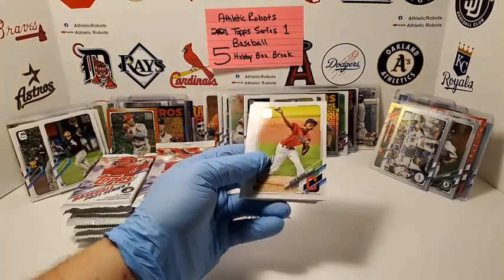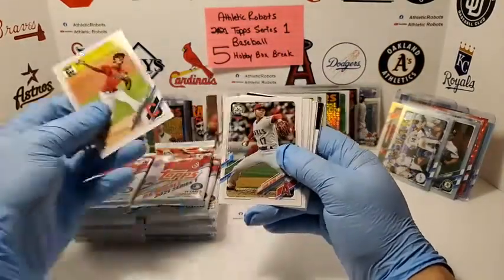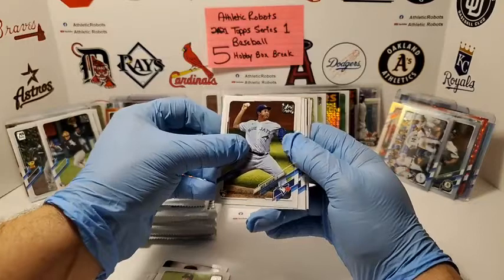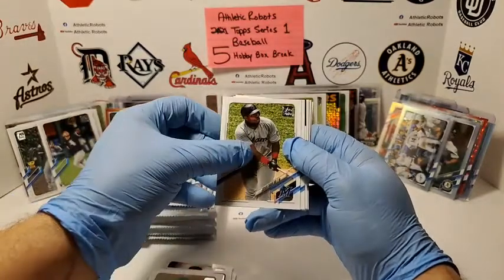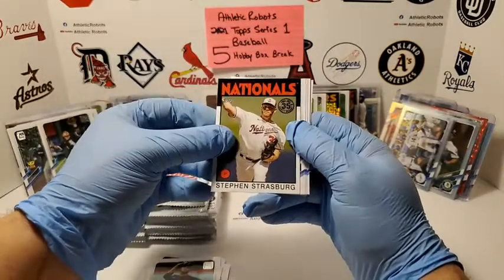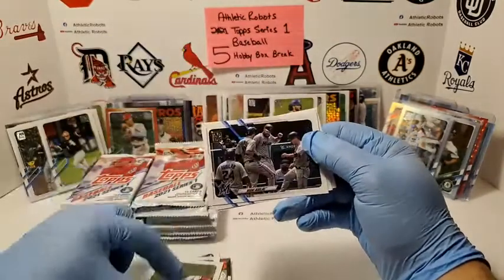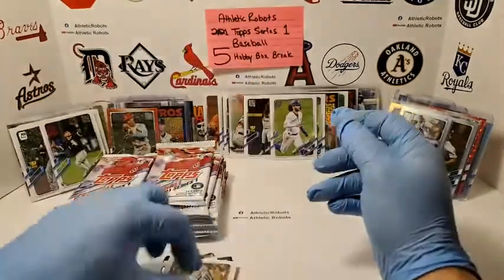Here we go with Triston McKenzie, rookie, 6'5", 165 pitcher for the Indians. Shohei Ohtani, Angels. Shane Bieber, league leaders, Indians. Mike Foltynewicz, Braves. Nate Pearson, Jays rookie. Vlad Jr., Jays. Jesus Aguilar, Miami. Jake Odorizzi, Twins. Stephen Strasburg, Nationals. 86 throwback. Hunter Renfroe, Rays. Griffin Canning, Angels. Miami Marlins team card. Jake Arrieta, Phillies. And A.J. Pollock for the Dodgers.